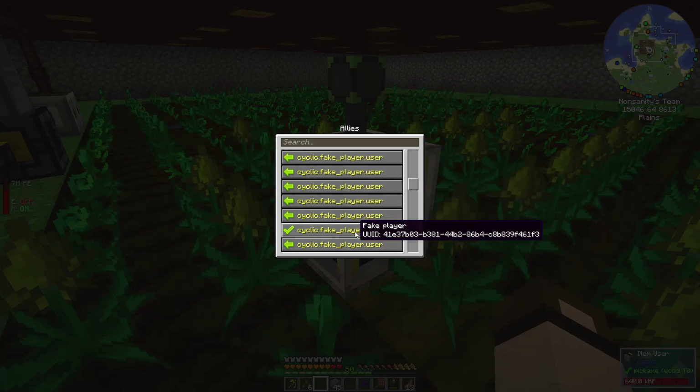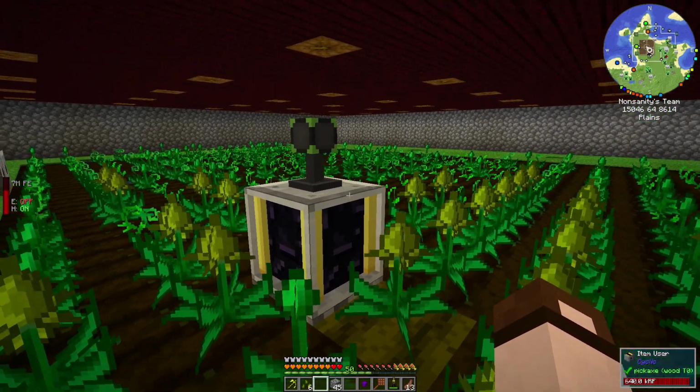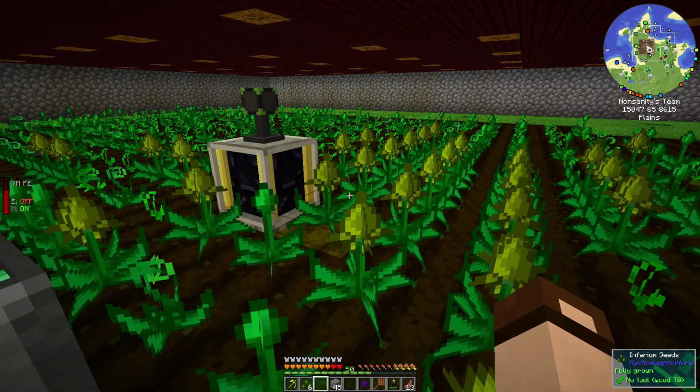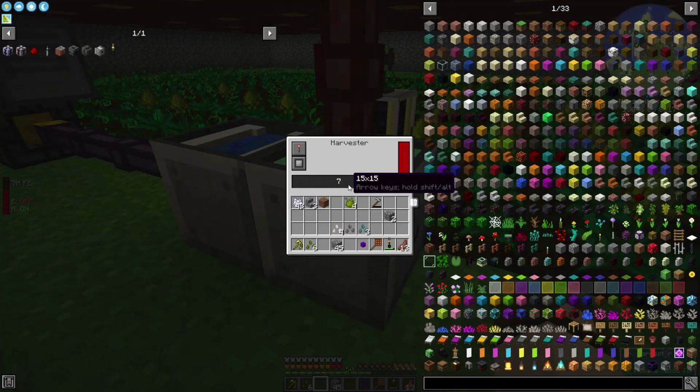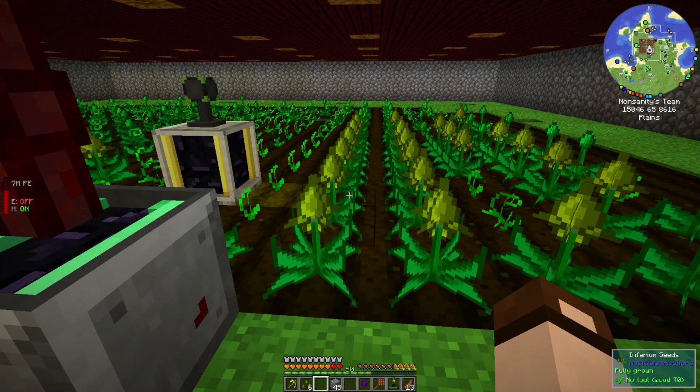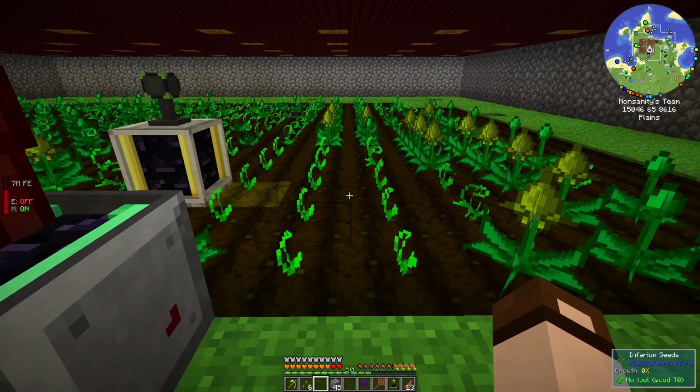You can just turn them on one at a time and see which one works. And that was the one that did it. And you see they're growing very fast now. So fast that this thing probably needs to have its range reduced to be able to keep up. So there it's doing a smaller area.